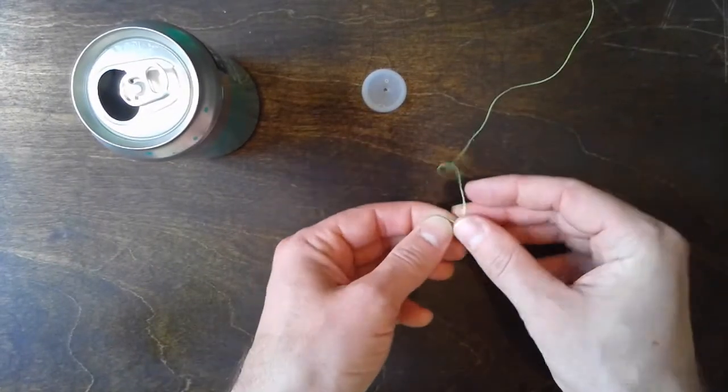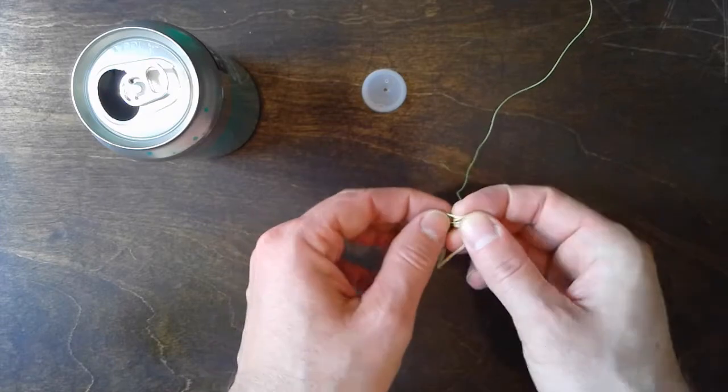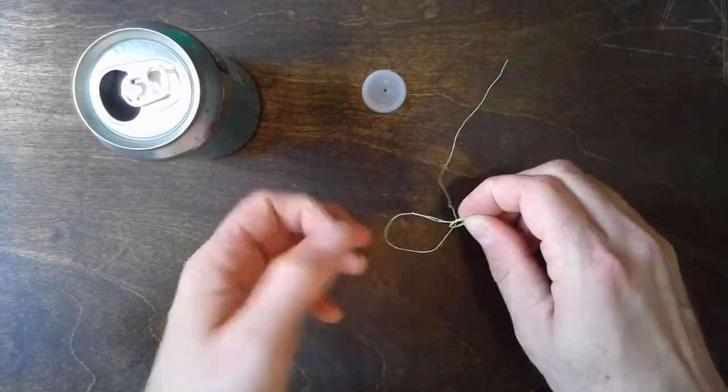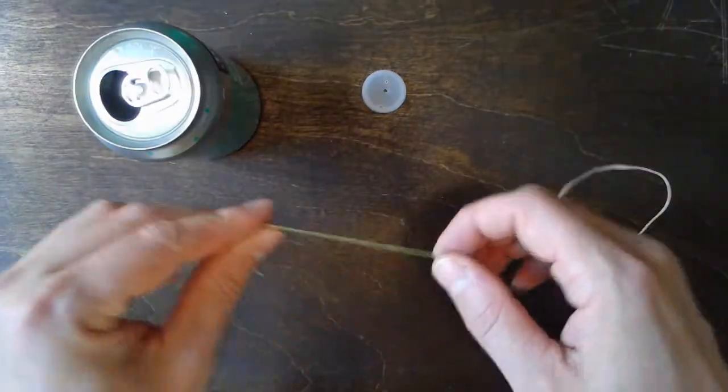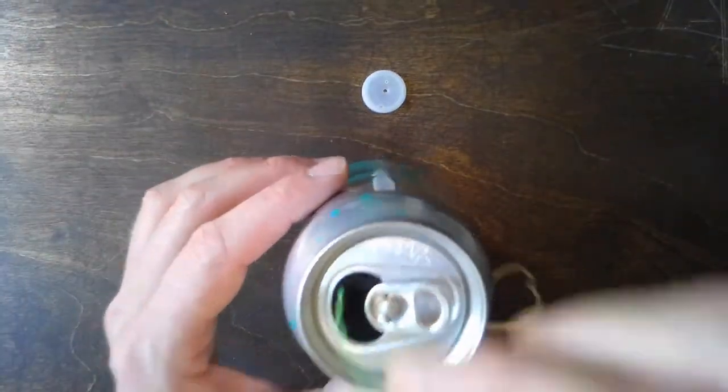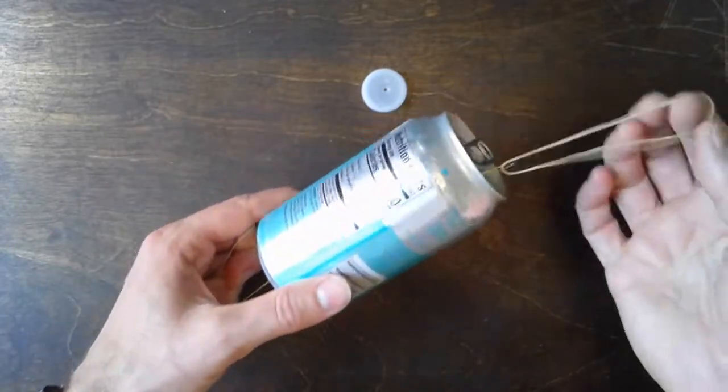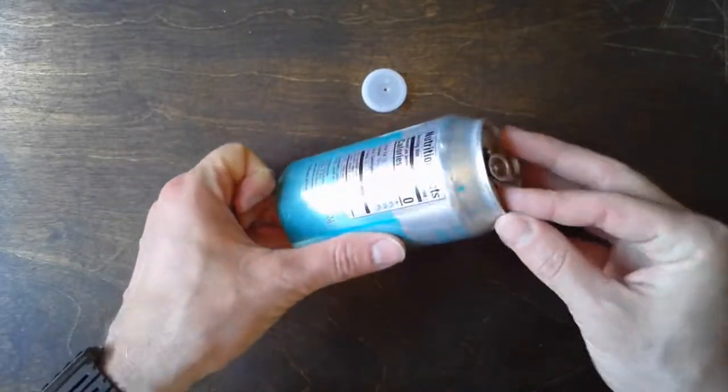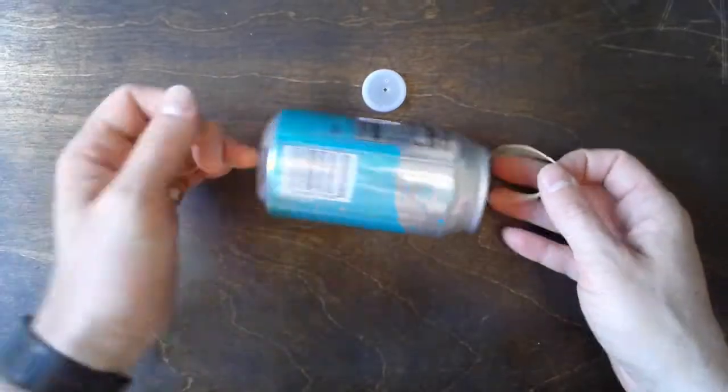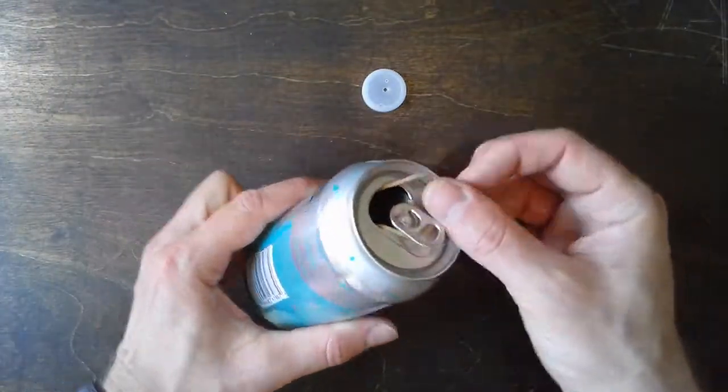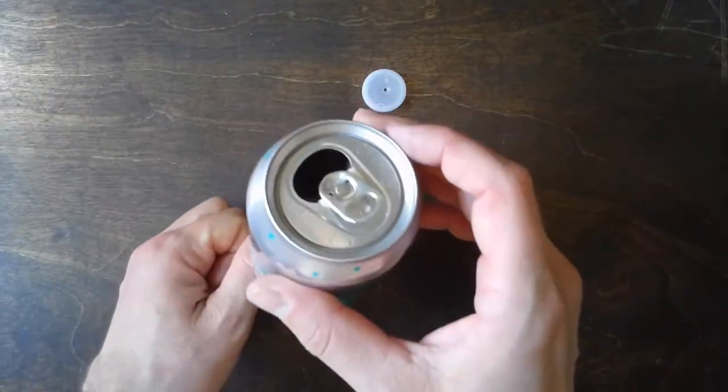Here's the hardest part: you have to put that thread through the top of the soda can and then out through that small bottom hole. Hold on to the rubber band so it doesn't go all the way through, and loop the rubber band onto the tab of the can. Then you can pull the rubber band all the way through, just like that.